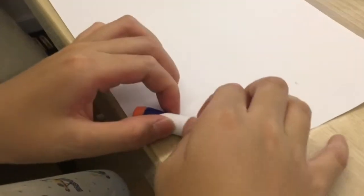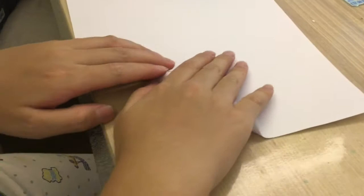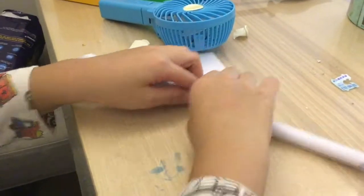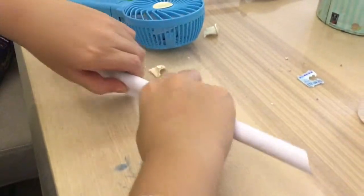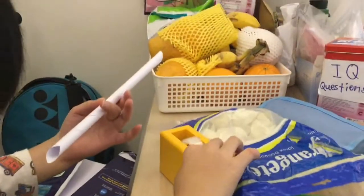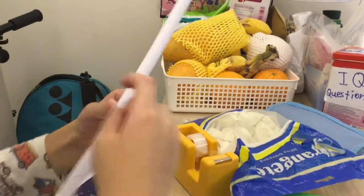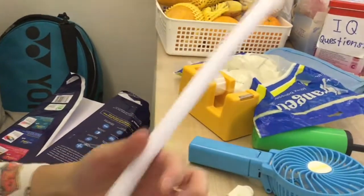So you want to roll it gently around the paper. Okay, guys? And get the shape. Yeah, get the shape. And you want to get a little bit of tape. Not that much. Just a little bit. And tape it there. Tape it here. You want to make it pretty nice.